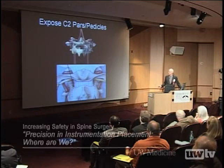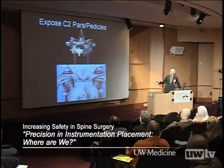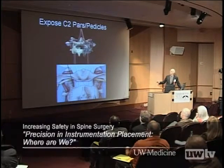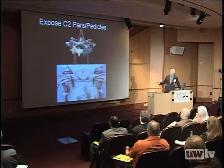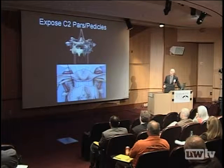We project the starting point based on the extrapolation of where the pedicle, actually this shows it better, where the pedicle is out here and over here, and then we determine the craniocaudal location of the starting point based on a combination of what we're seeing as well as our lateral radiograph. And then we can direct our screw right along the lateral or the medial aspect of the pars and pedicle, just lateral to the canal.